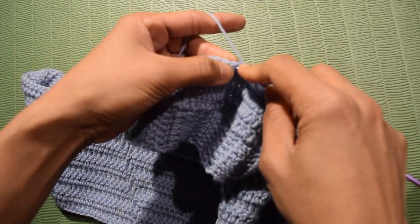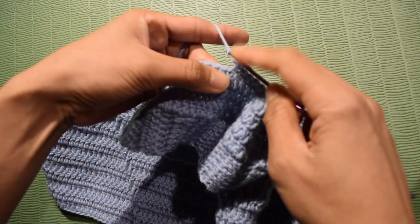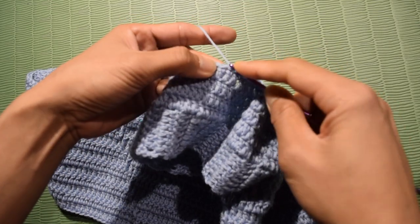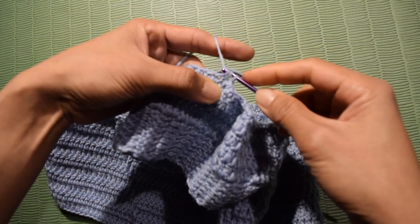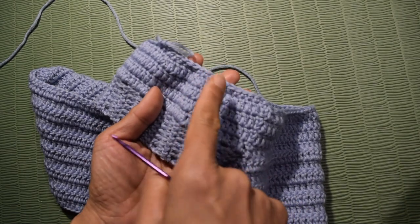After making this row, make another 2 rows of single crochet with a decrease. Just repeat exactly what you did in this row. Then after making the 3 rows of single crochet with a decrease, make 1 row of single crochet without decrease. Just 1 single crochet in each stitch. Then end the row with a slip stitch in the 1st single crochet.